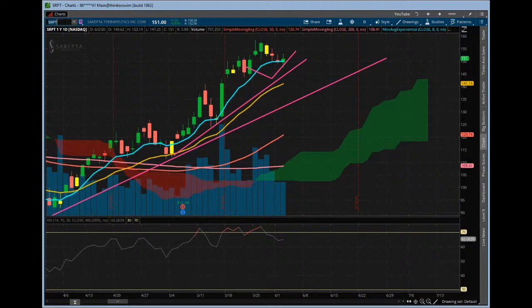We talked about a potential pullback to the trend line to move up. It seems to still be pulling back to that trend line. So just see how it holds should it tag it, and then maybe it could work its way to the upside.